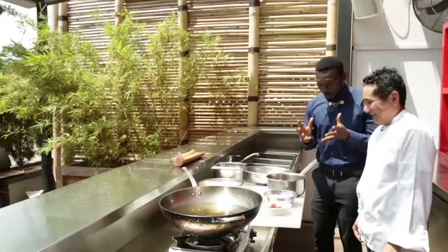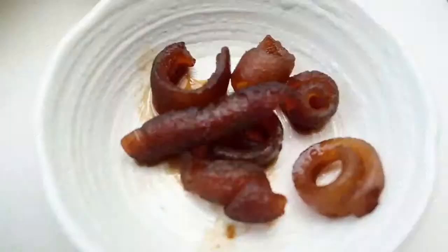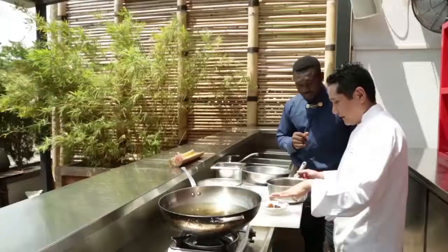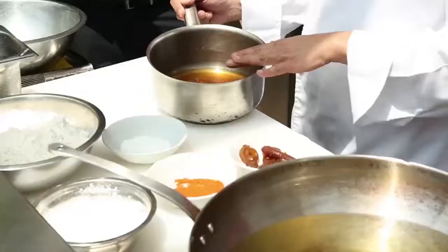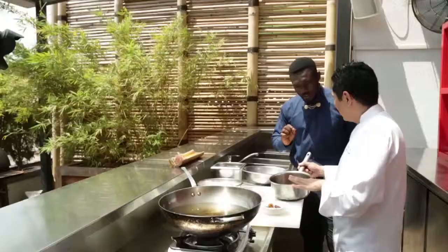What are we making next? Tempura, made with welly. This is our very own welly. I just cook the oil — after I clean the welly, I cook it with water, a little bit of sake and a little bit of soy sauce. This is a Japanese wine made with rice.